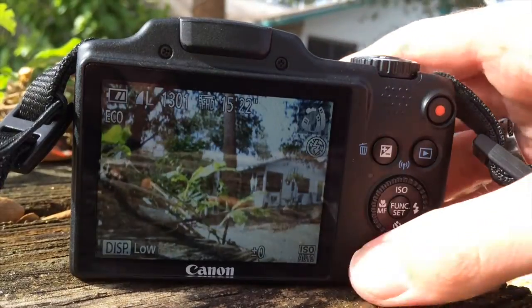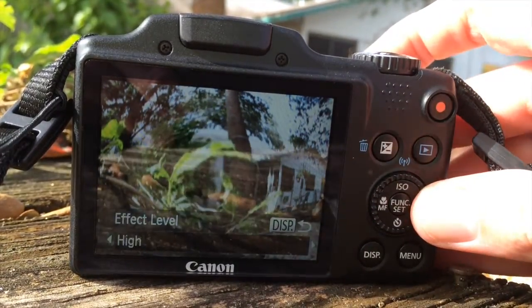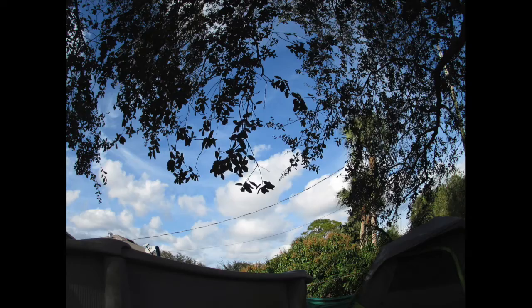We'll start with the fisheye effect. This gives the classic bulge effect of a fisheye lens. Press the display button to select the intensity of the effect, high, medium, or low. And yes, I know, I look absolutely ridiculous.